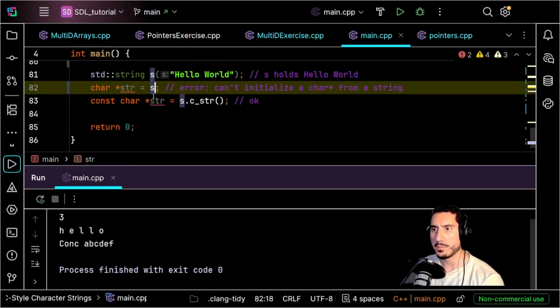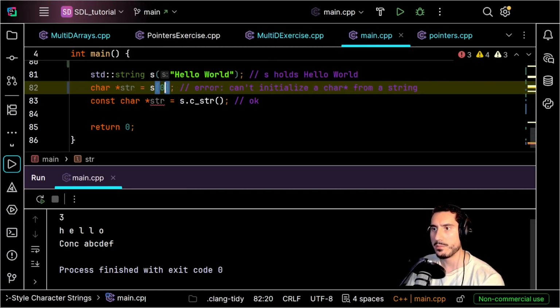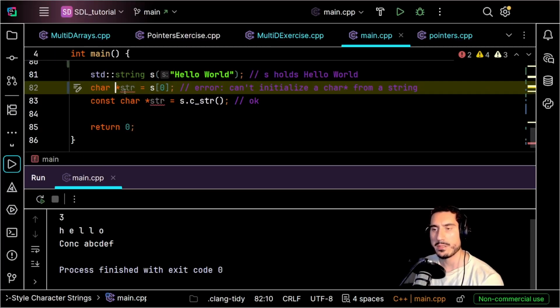And we cannot have a pointer to a string character. Inside the string we have characters that we don't see, but if we access this one as an example, now we have access. Now we are accessing the first character in the string, but we can't have a pointer to it, so we can't have the memory address of that character, but we can have a copy of it by declaring a character and accessing the index, whatever index we want.